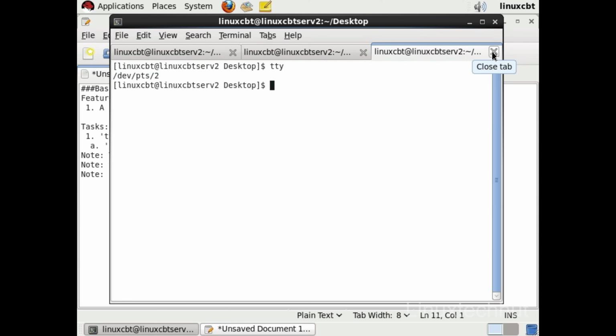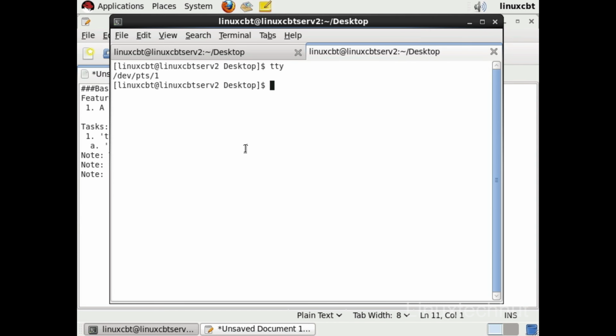So if there are other users connected via the graphical environment, then they'll be able to take advantage of unallocated pseudo terminals. So currently we've got 0 and 1 open. Those are pseudo terminals. TTY tells us the terminal that we're connected to. Why is this important? Well, for a number of reasons, including but not limited to being able to determine where processes were executed from or are running from, TTY will tell you.